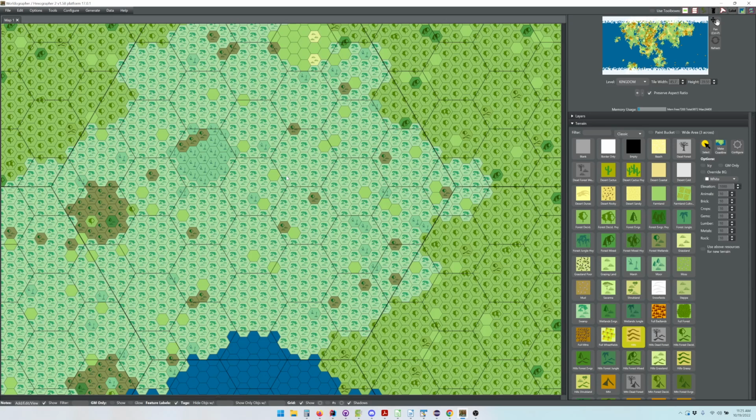So that leads us up to continent scale. So this is where the kingdom has a number of hexes across per hex in the continent level. You kind of see that here, where this hex is showing 5 hexes across.